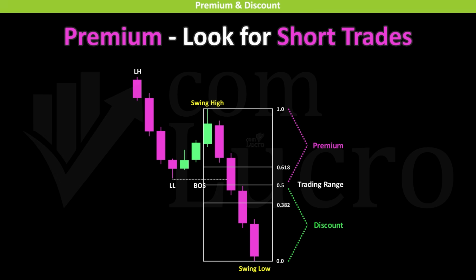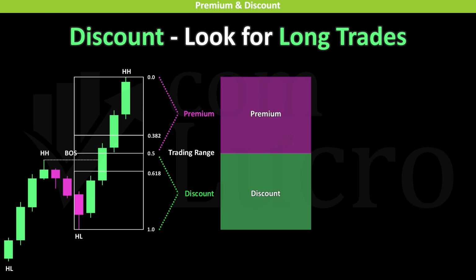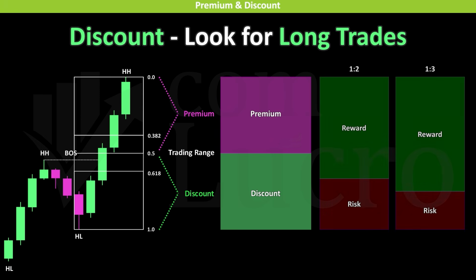In a bearish scenario, the trading range is drawn from the swing high to the swing low using the Fibonacci retracement tool, with the 0 level placed at the swing low and the 1 level placed at the swing high. The area above the 50% level becomes the premium zone, while the area below becomes the discount zone. When looking for long trade opportunities, we generally want price to trade within the discount zone, assuming other factors support the setup. The deeper price moves into the discount area, the greater the potential risk to reward ratio becomes, especially when a stop loss is placed below the swing low and the target is positioned near the swing high.